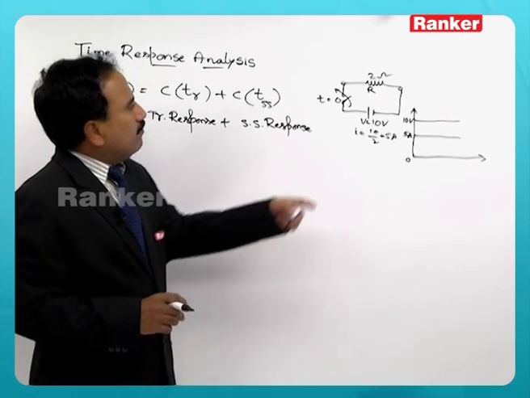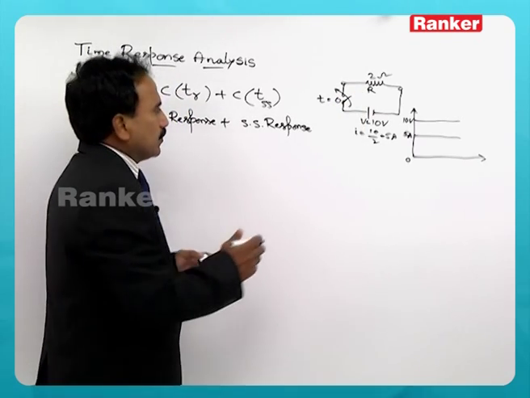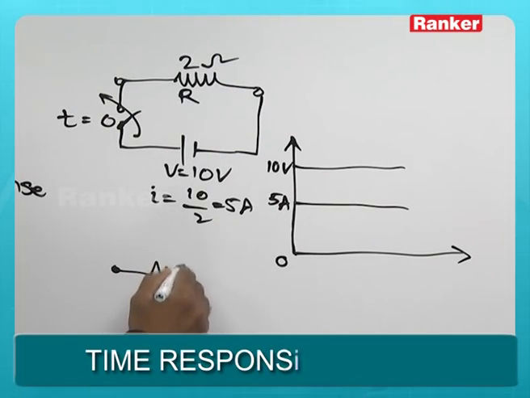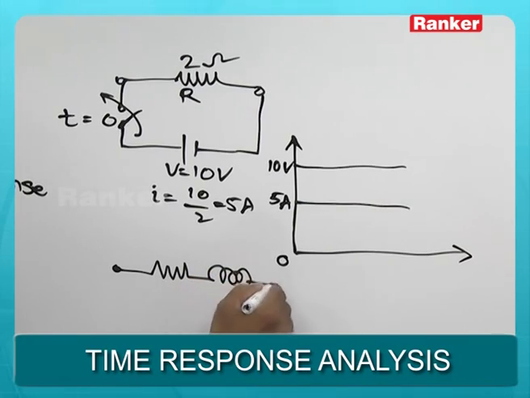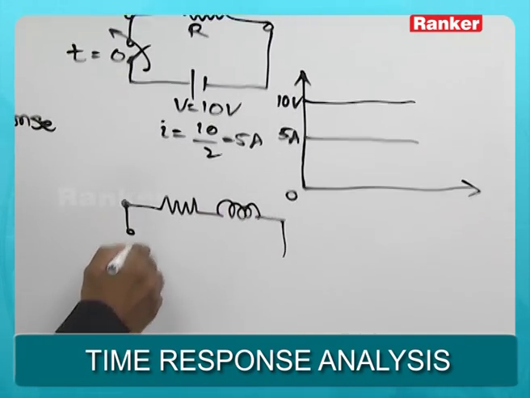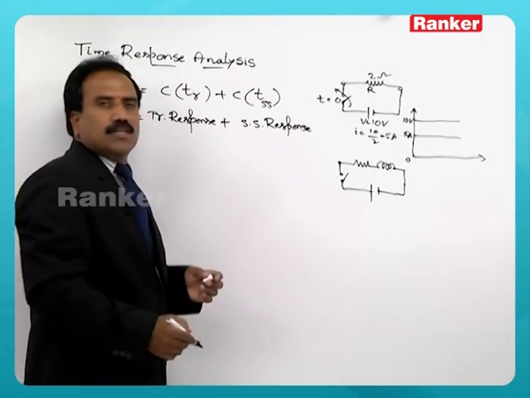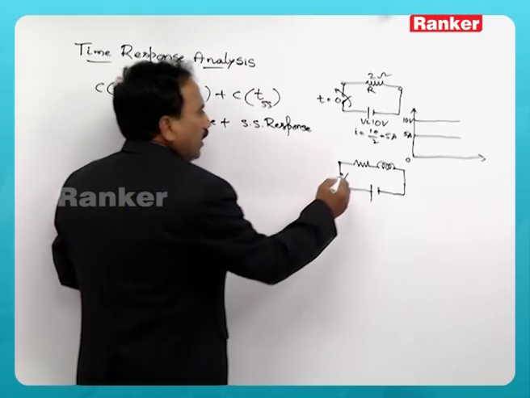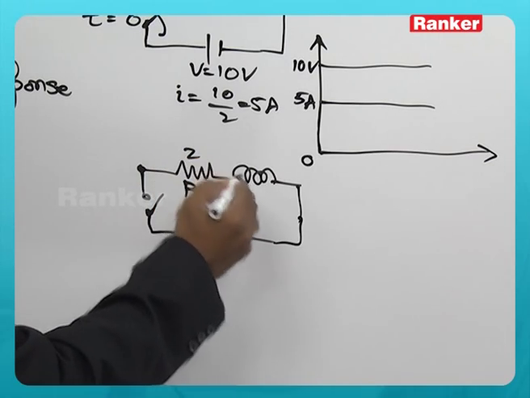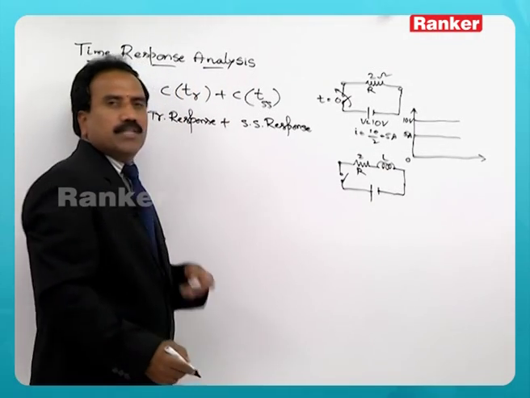Now I will add inductor to this element with the same arrangement, no change in other parameters. I have a resistance of same 2 ohms, some inductance is added, it may be milli Henrys.